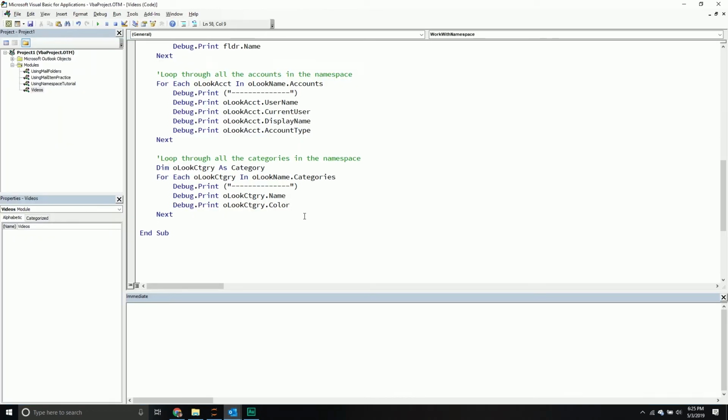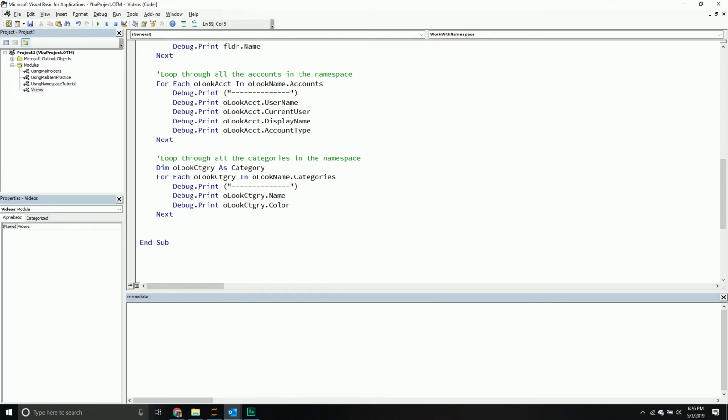Maybe if you want to see a particular email belongs to a category, first you got to get the category object, and then you can leverage that to see if that email belongs to that category or something like that. And so it just prints out all the categories. So there's a red, my Gmail when I used to have it, my blue category, all that kind of stuff. And then the color, it just returns a number which represents that color. So very useful. I'm going to delete that.